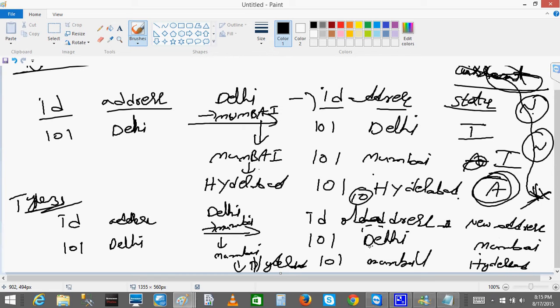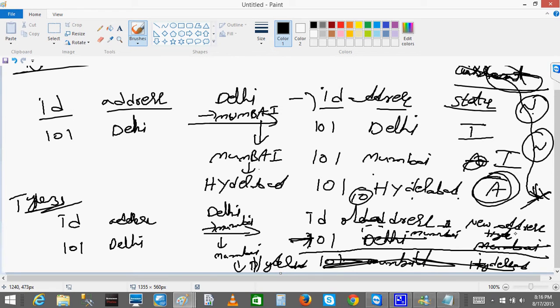Mumbai is the current one for the previous one, so it will not insert a new record, it will just update the existing one. Previously a new record was inserted, but here it will not do like that. Now the Mumbai comes here. I'll strike this. So in the new address place, I'll have the Hyderabad.